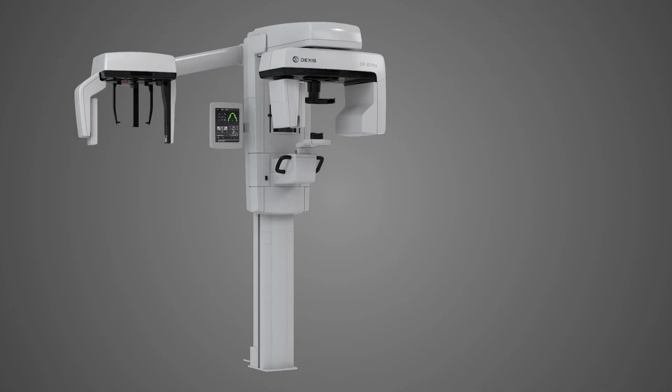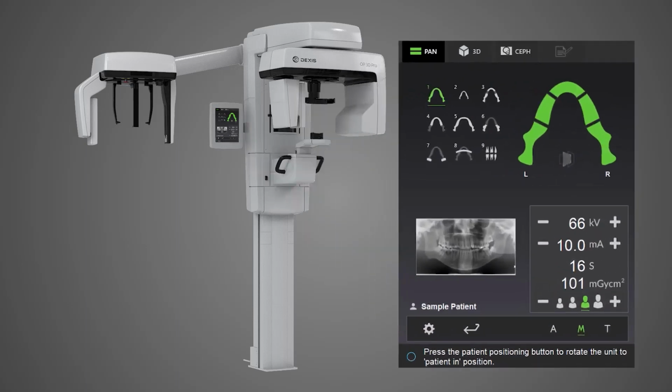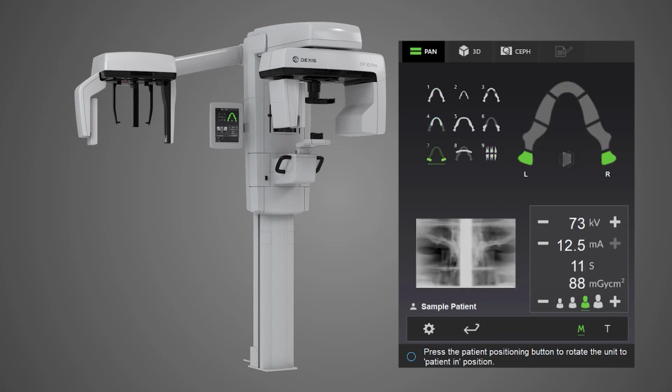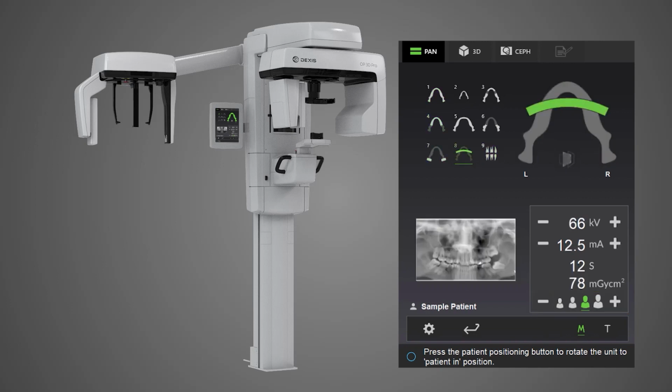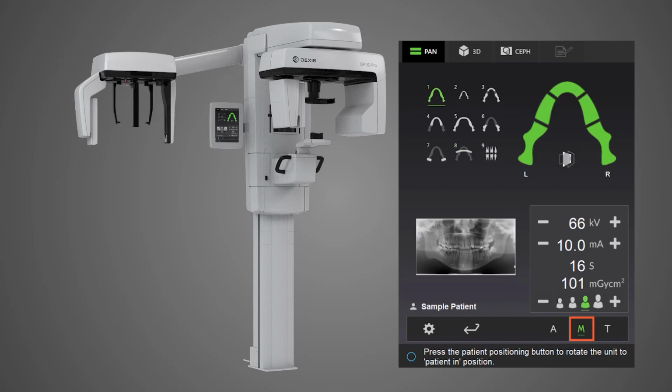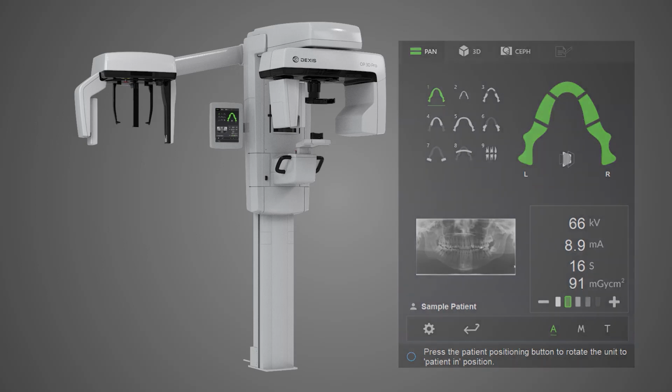Once the patient is selected in your imaging software, use the unit's touchscreen to select the type of imaging program and exposure settings. Choose from a full panoramic image for 4 body types, sizes, 3 tooth arch selections for a partial panoramic imaging, or sinus image. Either select manual mode and adjust the kV and mA values as required, or select automatic dose control, ADC, and the system automatically selects the best exposure values. The ADC option is highly suggested.